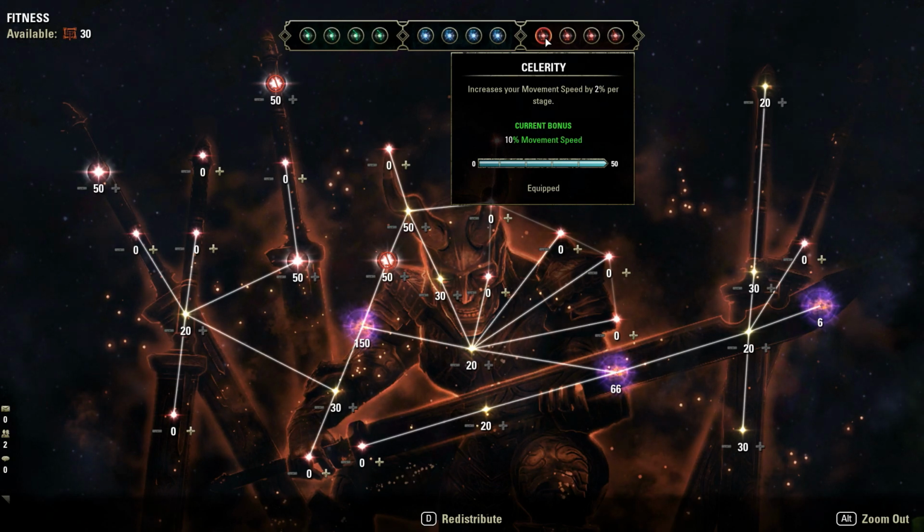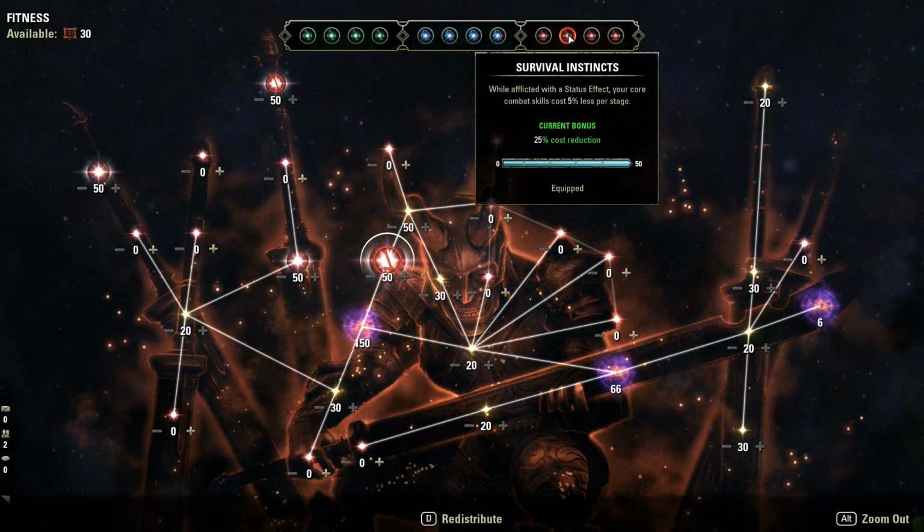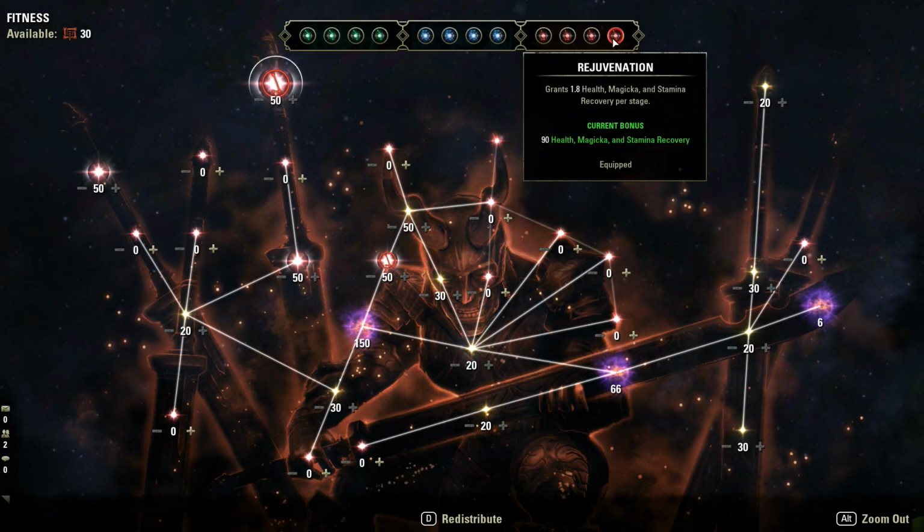Celerity or Celerity, however you say that, of course. Survival Instincts. Bash is considered a core combat skill, so if we are affected by a status effect, that reduces our bash cost by 25%. So that's actually a very useful one for the setup. Sustained by Suffering, of course, almost always, 99% of the time if we're in combat, we're going to have a negative effect present on us. So Sustained by Suffering is essential for that recovery.